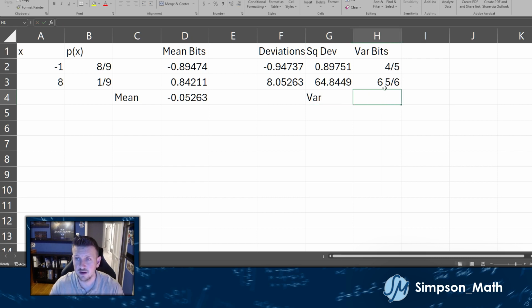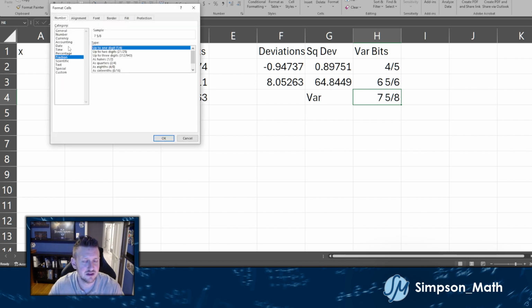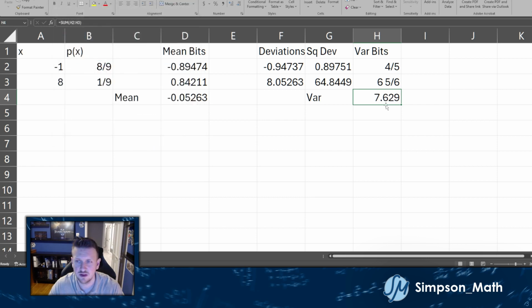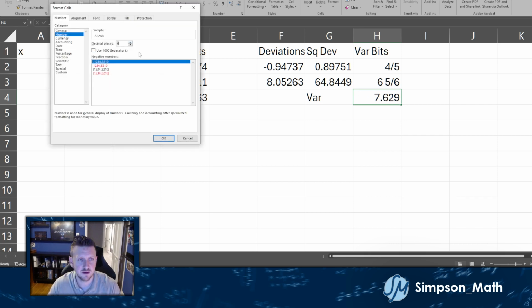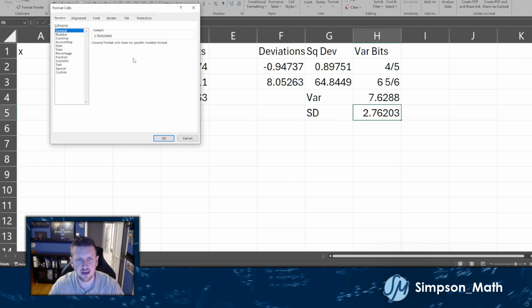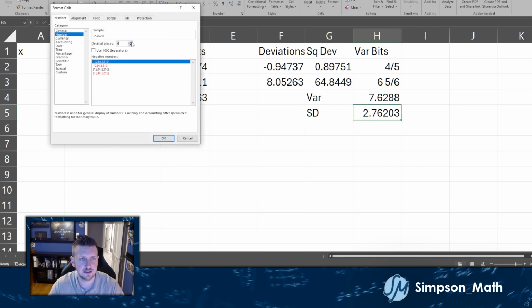is just going to be the sum of these parts. So again, sum of these things. I'm going to go ahead and turn this reference to be a decimal. Just say number, give me 3 decimals. So that way that is a 4 decimals. A little bit more usable answer. And then lastly, for the standard deviation, we're going to do the square root of this number. And again, I'll go ahead and have this round for me to 4 decimal places.